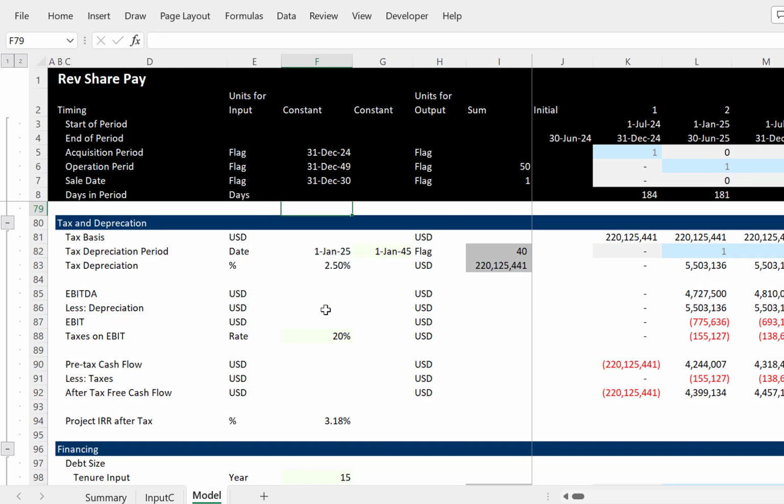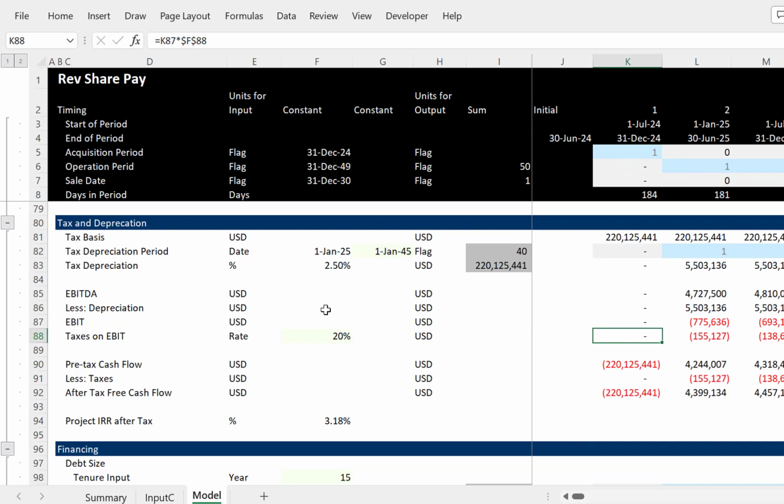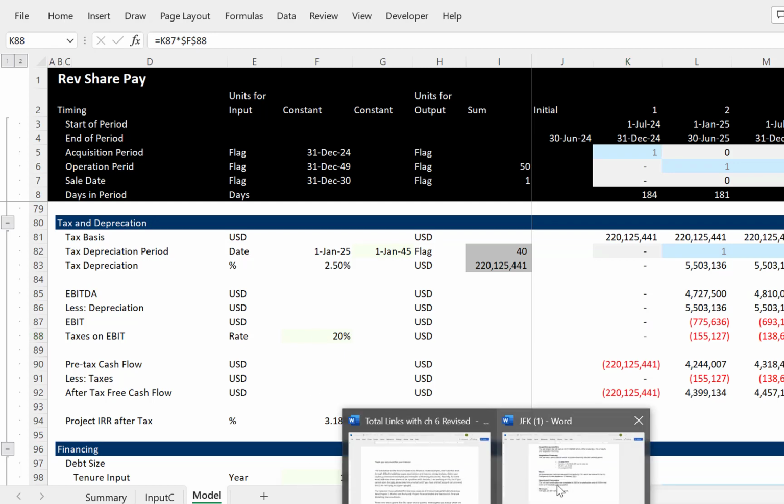Okay, but I know I've got a mistake. I know my mistake now. There it is. The taxes are negative here. Now, what do you think we should do with the taxes? We should really put a carry forward in. We could leave the negative taxes. And what did they say about the taxes? Let's just reread that.